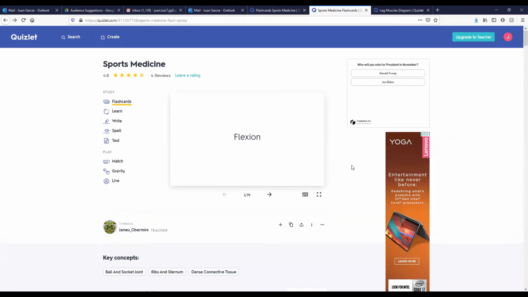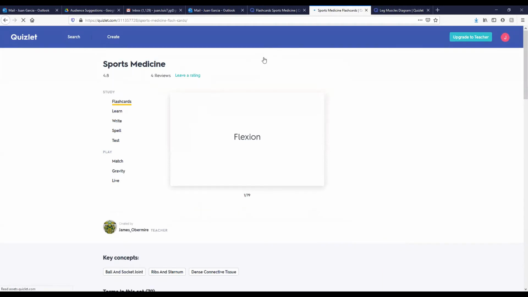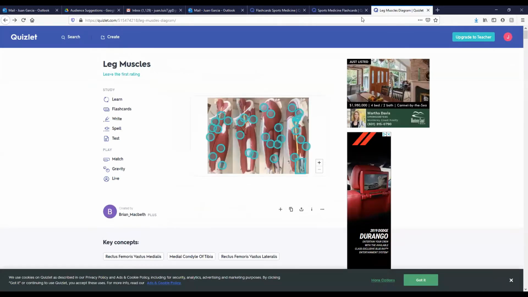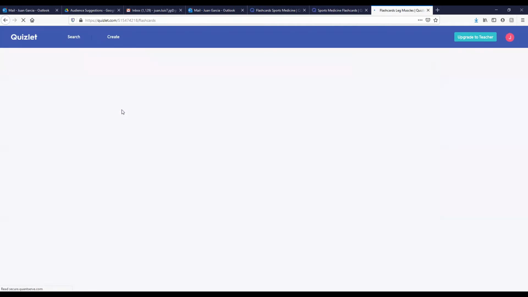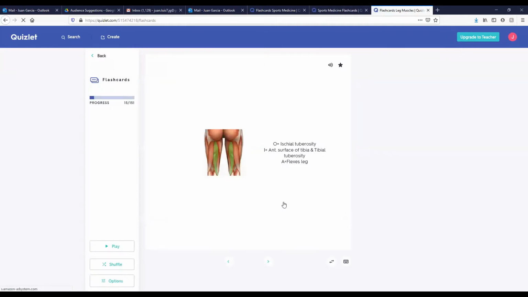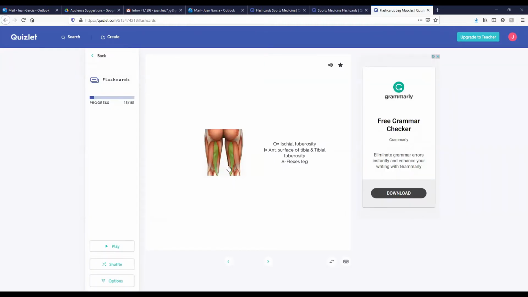So it's really cool. And in your case, like with sports medicine, here I just searched sports medicine, and I saw a couple of terms right here that you have to learn at first. And I think over here I had the muscles. When you had to learn the muscles of the leg, you can look up the muscles of the leg, and then it'll give you the flashcards so that you can see the actual picture and description of the muscle, and then you can actually answer it. You can actually get the right answer also down here when you click.